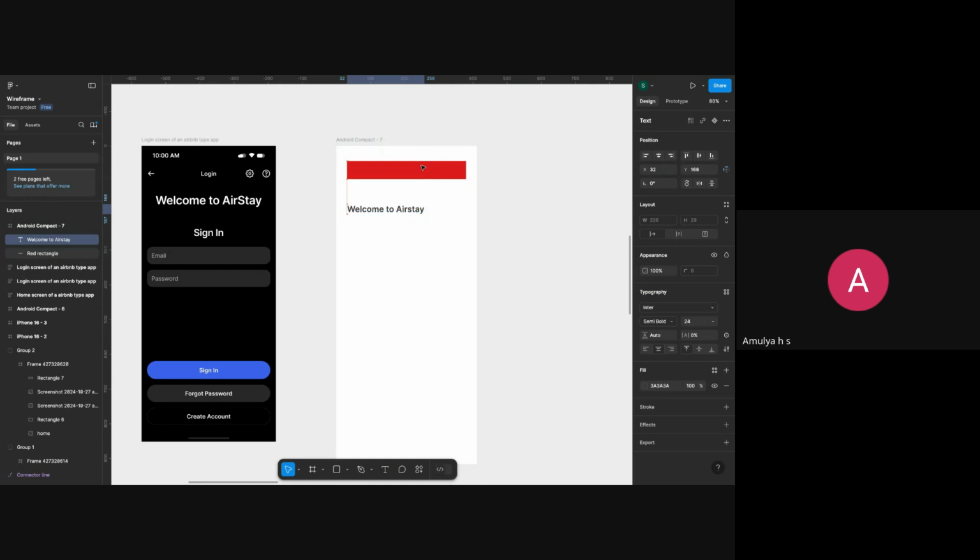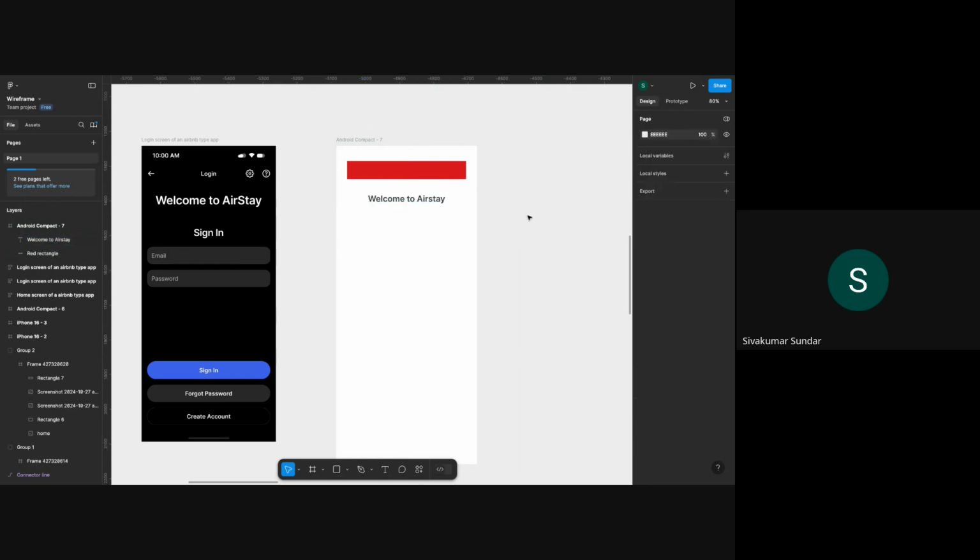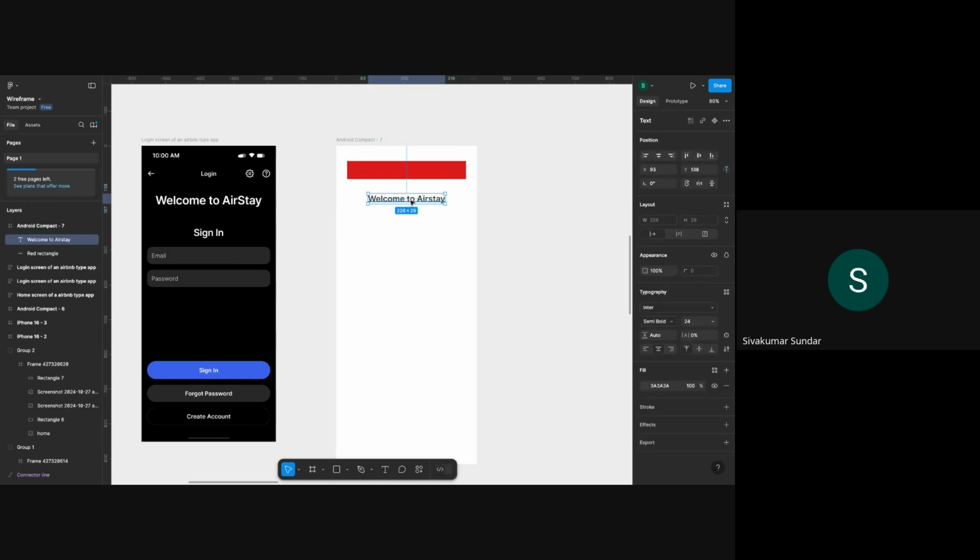Yeah. So, since I want my title to be in the center, I'm just using the centering method, right? I'm also moving it to the top a little. And this is how you do any text styles that you want. If you press Control and D, the text is duplicated, and then you can just drag and drop. You don't have to press T here and then start typing again.